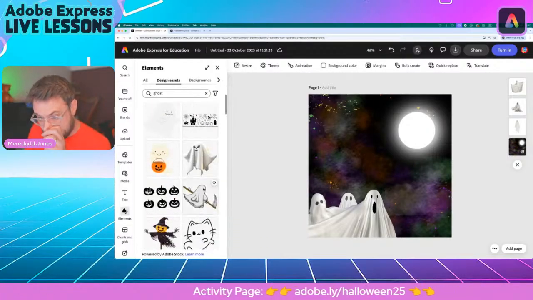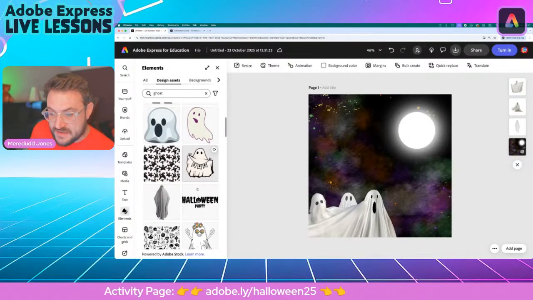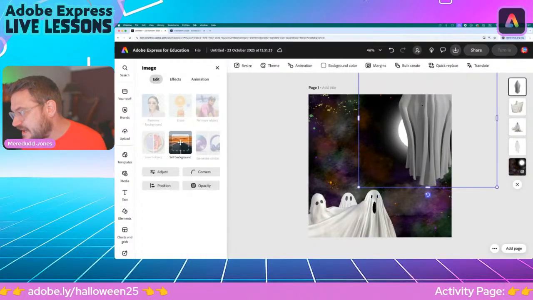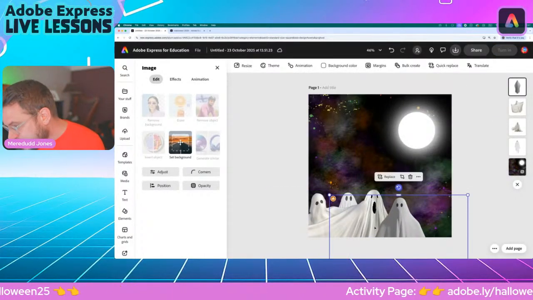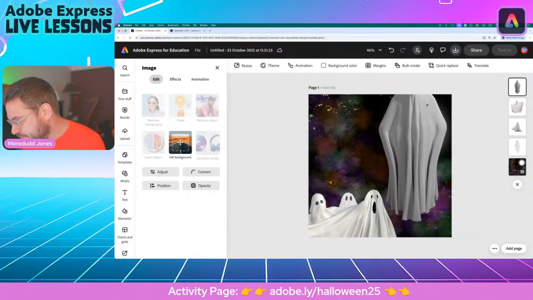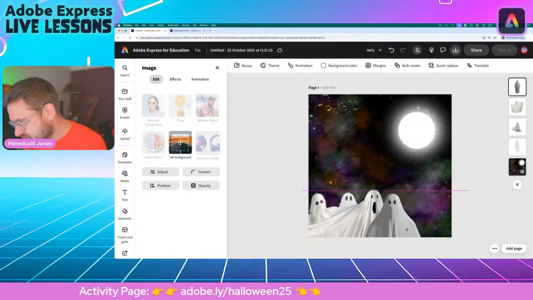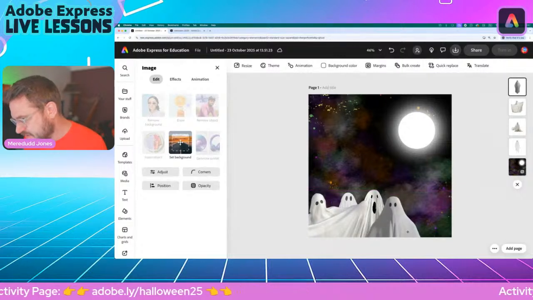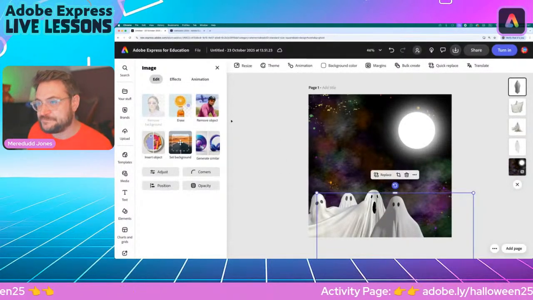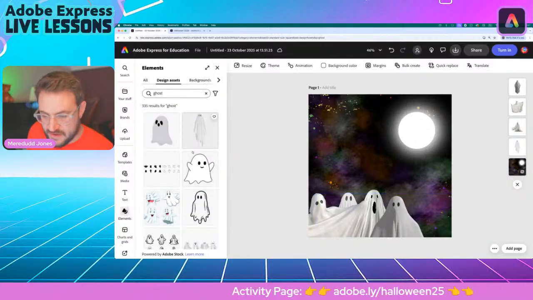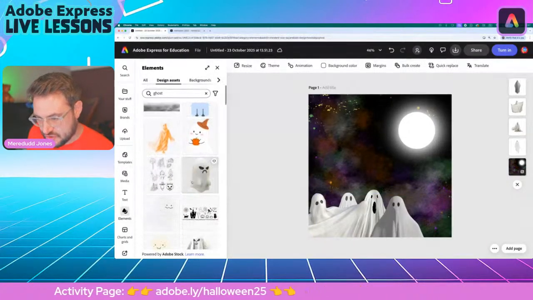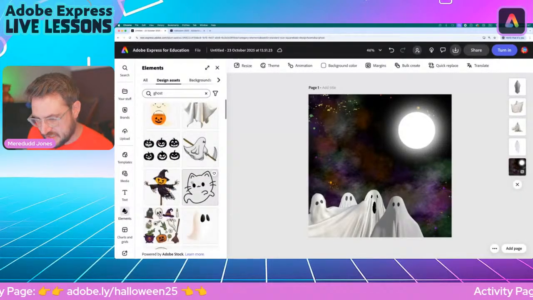As I said, you could use the same ones, but I think it works well if you've got a similar style. You can see that I'm making them really big and then popping them down, so I'm hiding most of it. I'm not seeing the bottom at all, just the top, bringing them down to the bottom of the screen like that, arranging them in a way which you think looks cool and spooky.